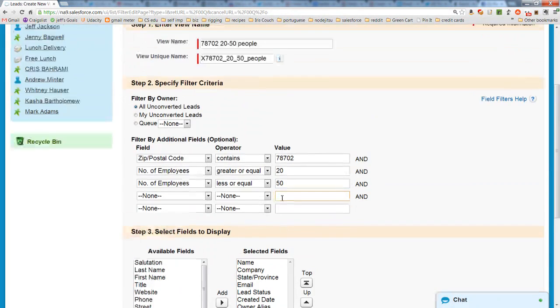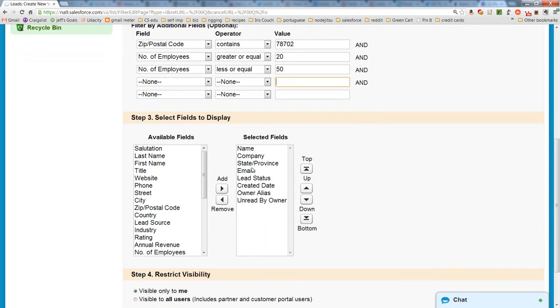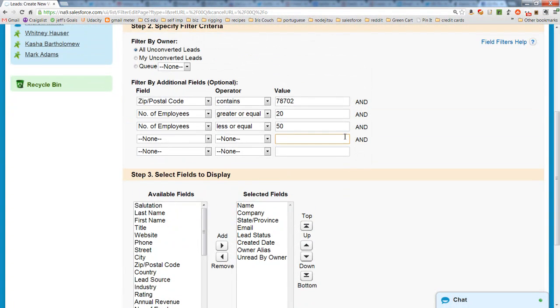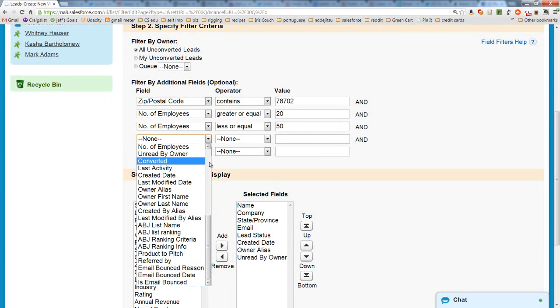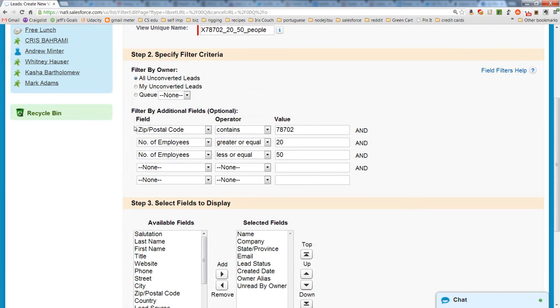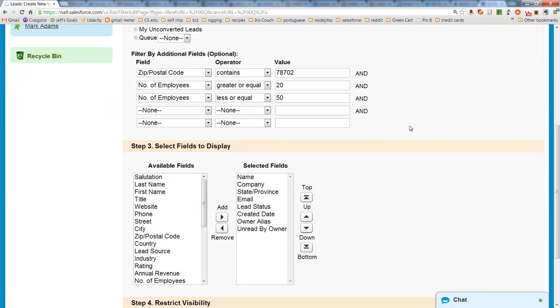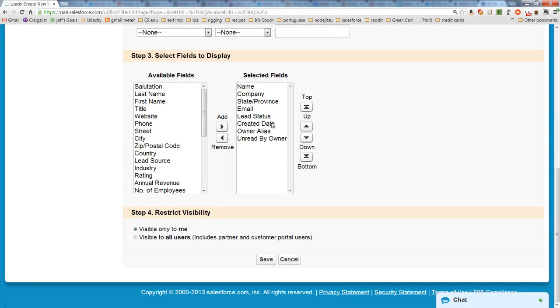And then now I get to choose how I want that information to show up to me whenever I'm looking at the list. So I'm just going to leave this how it is right now, and then we'll take a look at it, and as we move through the videos, maybe we'll do some editing of the stuff that actually shows up. But the reason why you can choose all these different types of information to pick from is because that information was contained in that big file that I had ingested into Salesforce with the 10,000 different leads. So it's picking based on information that it already knows about these companies. And that's how you can specify this stuff. So I'm going to go ahead and leave all this how it is.